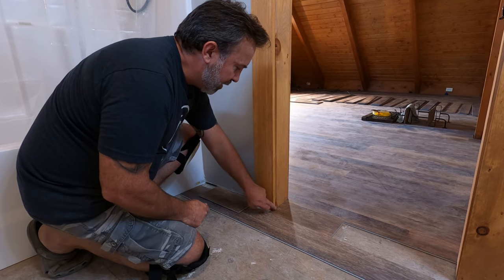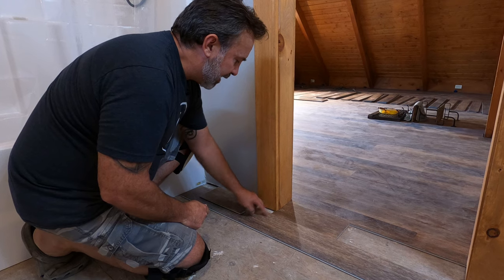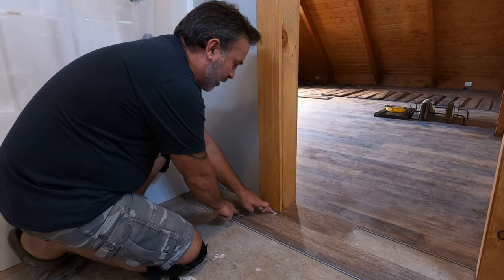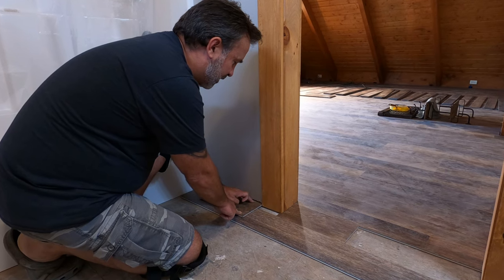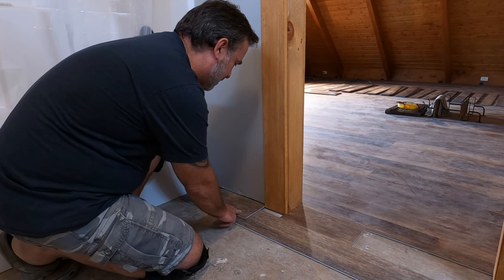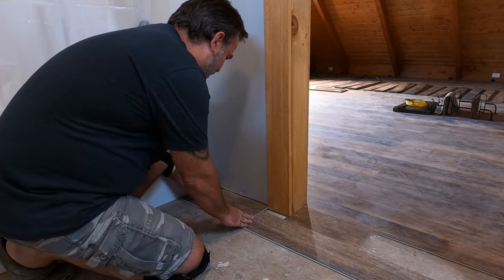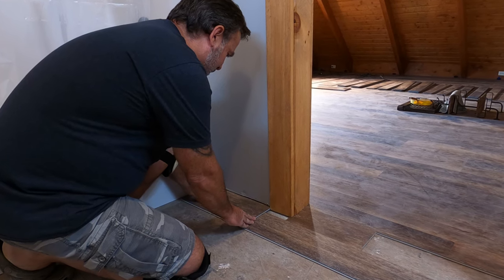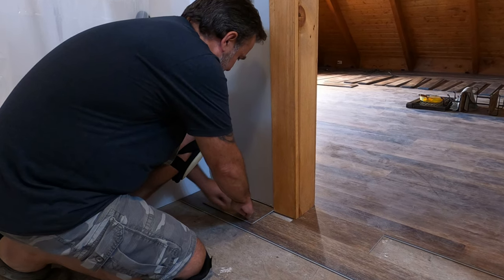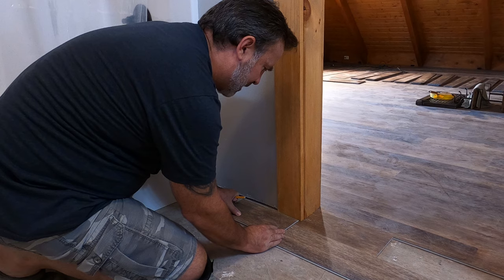See, I went under this facing about a half inch. So I'm gonna put a line right here and that'll tell me where I need to cut this way. And then this direction, again, I can't go on the edge here because it'd be too far over there. So I need to go under here, but still be a quarter of an inch off from that side. So that's gonna be my line right here. So let's get it right there. Okay, so that's gonna go right there. And then right here is gonna give me my line to go under.